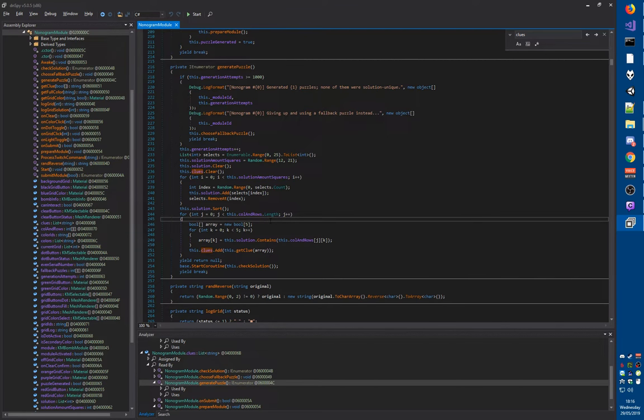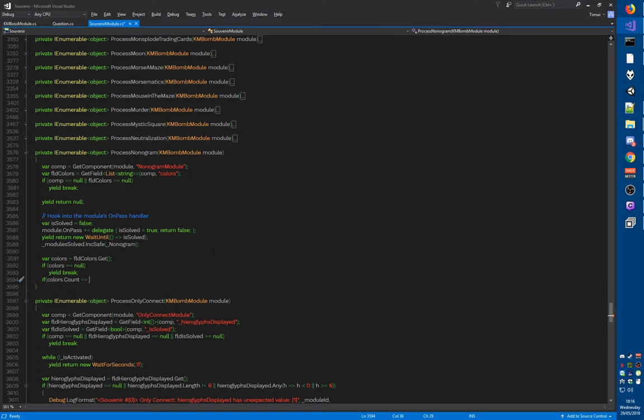You know what? At this point, I think... No, I still need to. Yeah, I still need to make sure that it is what I expect. But at this point, the fact that it says column and rows here means that the clues array has a separate entry for every column and a separate entry for every row. So now all we need to know is which one comes first. Is it rows first or columns first?